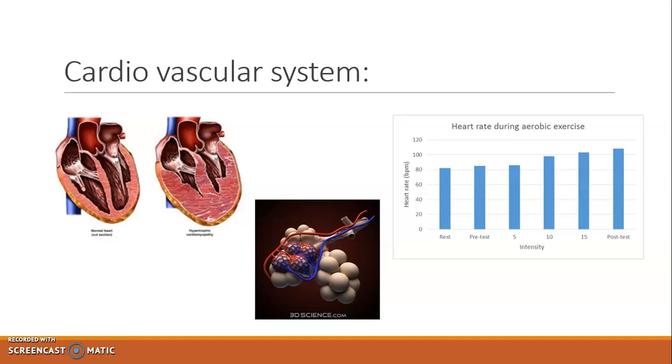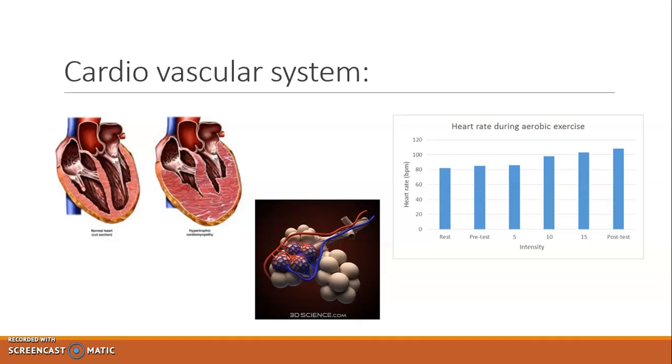More blood per beat means that the heart rate will decrease, as less beats are needed to pump the same amount of blood. So for example, in the 20-minute test, an untrained individual's heart rate was 82 beats per minute at rest. After the training program and these adaptations have taken place, we would expect a decrease to maybe about 62 beats per minute. The post-test value was 108 beats per minute, and similarly, we would expect to see a decrease after the training program to about 95 beats per minute.